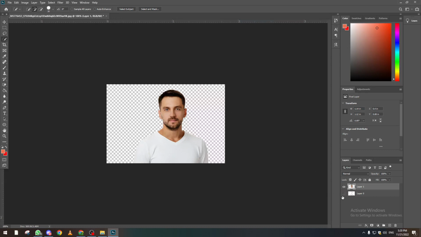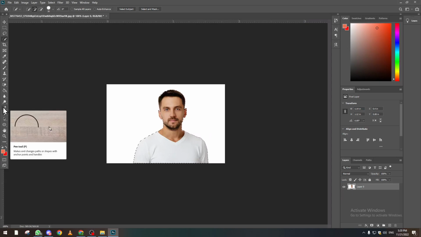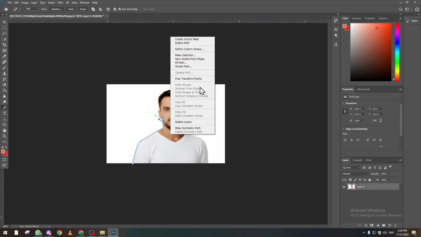There is another tool which is kind of hard, and we use it for things that have multiple details in them, like trees and stuff like that. We can use this. Let's go back. We can use this pen tool. Let's remove the selection. We can just keep selecting the guy until you finish his whole body, and then after selecting it, you will just do the same steps, which is right-click and then click on remove or cut layer.